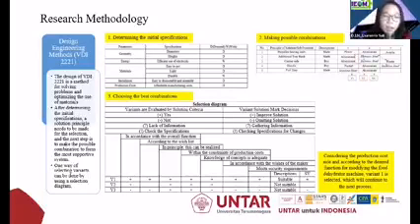One way of selecting variants can be done by using a selection diagram, and these are the steps, section by section: determining the initial specification from parameters to demand or wish, then making possible combinations, and then choosing the best combination. In conclusion, considering the production cost side and according to the desired function for modifying the food dehydrator machine, variant 1 is selected, which will continue to the next process.